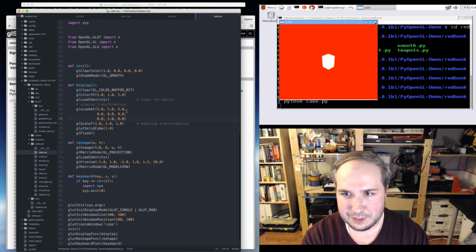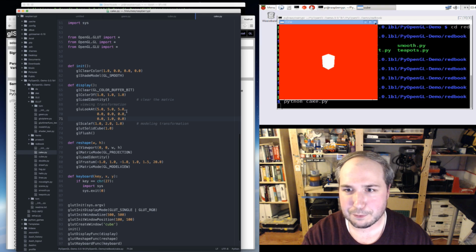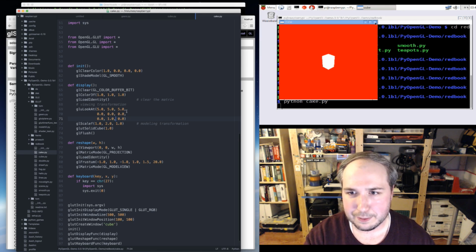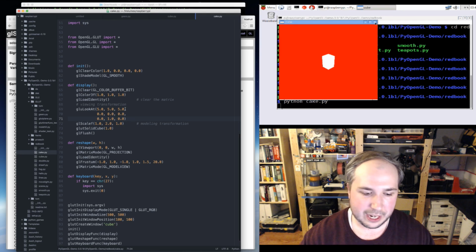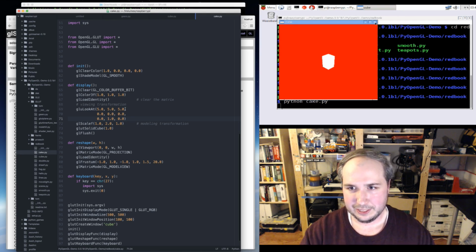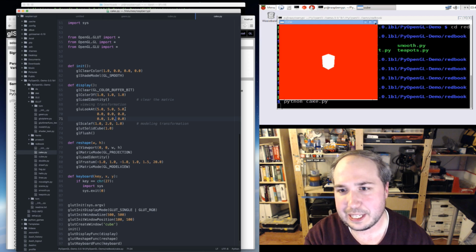So it's different. You can see it looks like a cube that I'm looking at from an angle, but I can't actually see any definition of the sides. All of the sides are the same color. There's no shading at all. And the reason for that is that the fixed pipeline needs to have a light in order to see. If I want to see one side of this cube brighter than the other, then that means there's probably a light that's closer to that side of the cube. And right here, I'm not defining any lights.